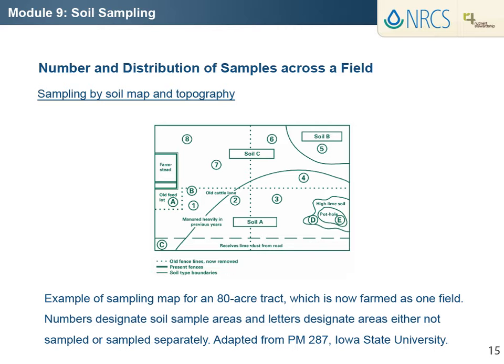Area C would be expected to have a higher soil pH than the remaining original fields. Areas D and E would be different soils and could have vastly different soil pH, organic matter, and fertility levels than the adjoining soils. Old fence lines are to be avoided. The original fields should be sampled separately unless a previous comprehensive sampling has shown no fertility differences.